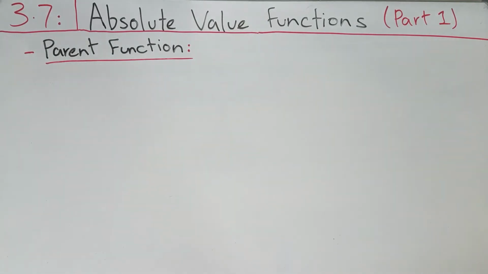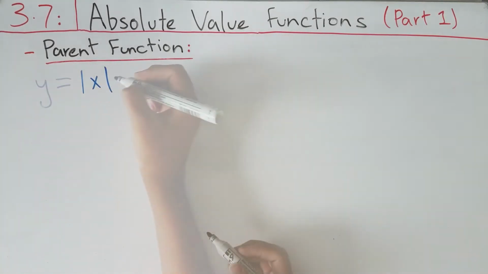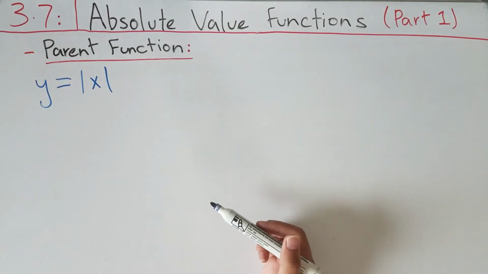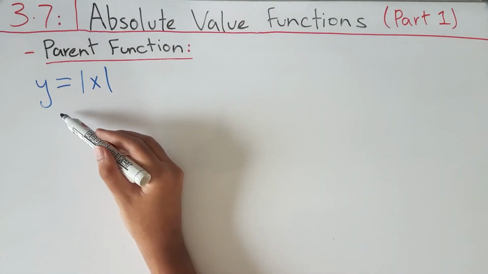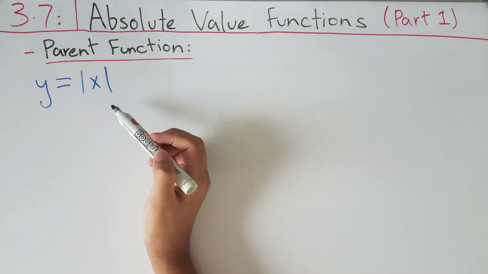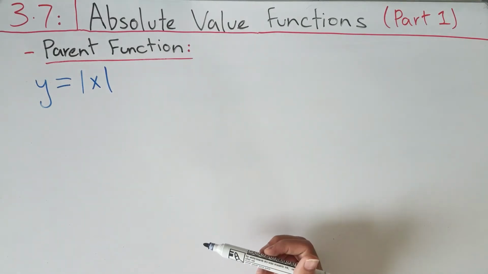But how can you characterize the absolute value expression in a function? How would you see it in a function? We know that you can write the absolute value expression with an x in between, and you can set it equal to y so that you have some function now. Now that you have y, which is your dependent variable, and the x in the absolute value terms, your independent variable, you have created a parent function for the absolute value functions.